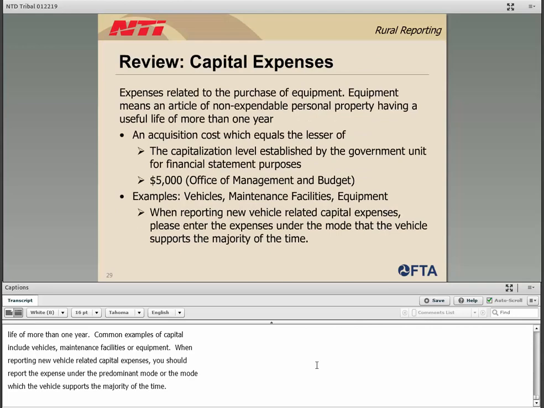Here are some key reference documents that can assist you in completing the NTD report. The NTD Glossary and Annual Reporting User Guide are both located under the Manuals section of the NTD homepage. The Uniform System of Accounts outlines the basic accounting structure all NTD reporters must follow. This resource is also posted on the NTD program website.